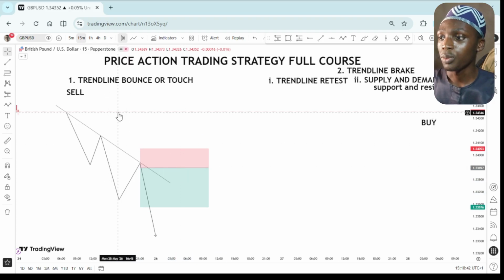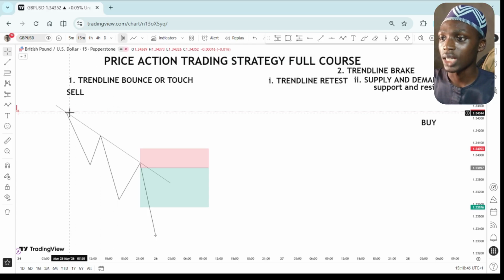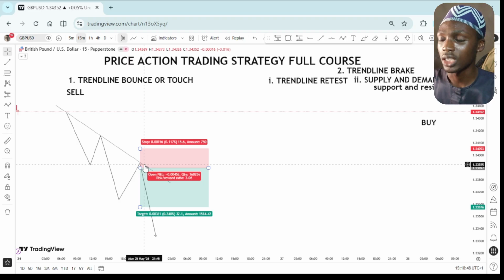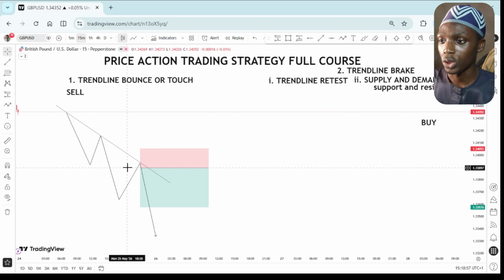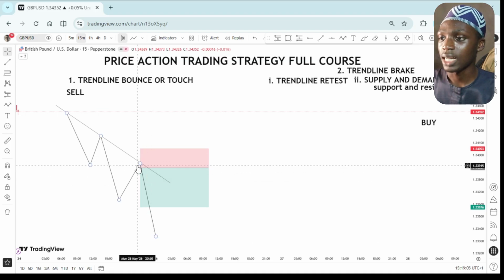Now, the key importance of trend line touch is that you must already have the first touch, second touch, and at the third touch you are going to be executing your trade. If a fourth touch happens, you are not going to be executing any trade. Sometimes after the third touch, price might retest and come back to the entry, so you can still wait. But the most important trade that we take under this trend line touch is the third touch.